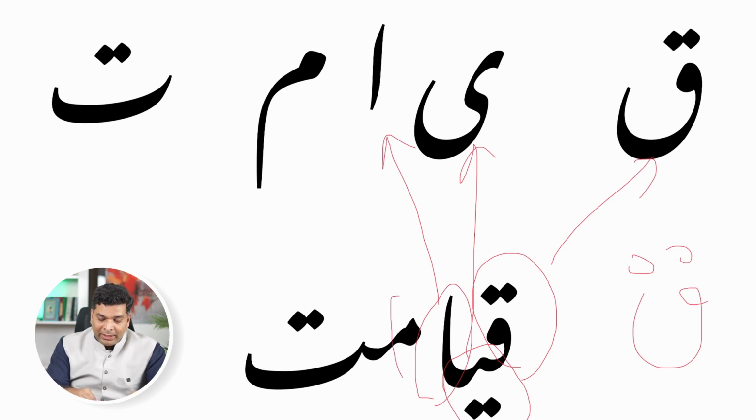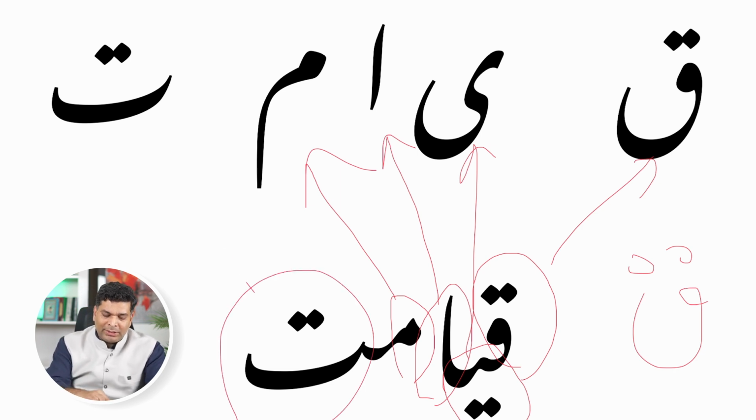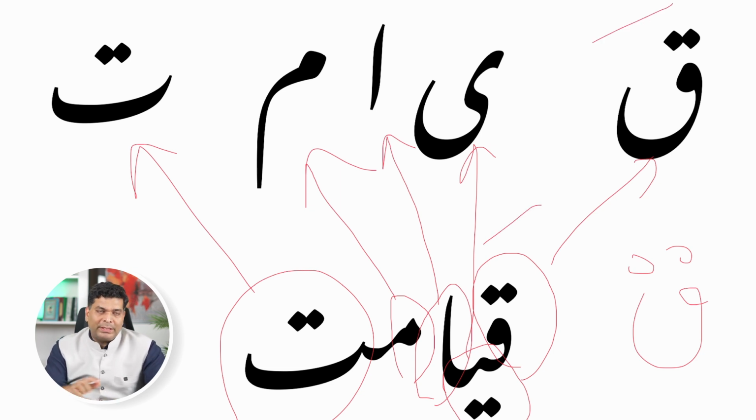And then you have a special symbol, truncated version of meme. Again, if you go back to your shapes or shakl lesson, you will be able to figure this out. And in the end, it retains the shape. So you get kaf, ye, alif, meme, te, which is qayamat. If I wanted to put a zabar, I could have, but even without a zabar, I can read it, right?